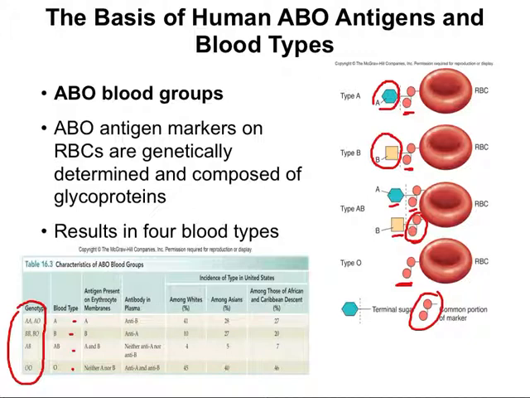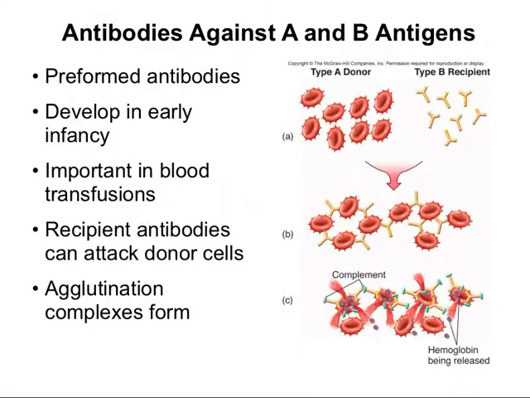If you have type A, you could be AA, which both are dominant, so A is displayed, or you could be AO. But because A is displayed on the cell's surface, then it has to be type A blood. Also keep in mind that type O red blood cells, although they don't have the A or B marker, they do have other antigens on their surface, because as you recall, there are many different blood typing systems. Also consider that tissues other than red blood cells carry these A and B antigens. So this is an important thing to consider.